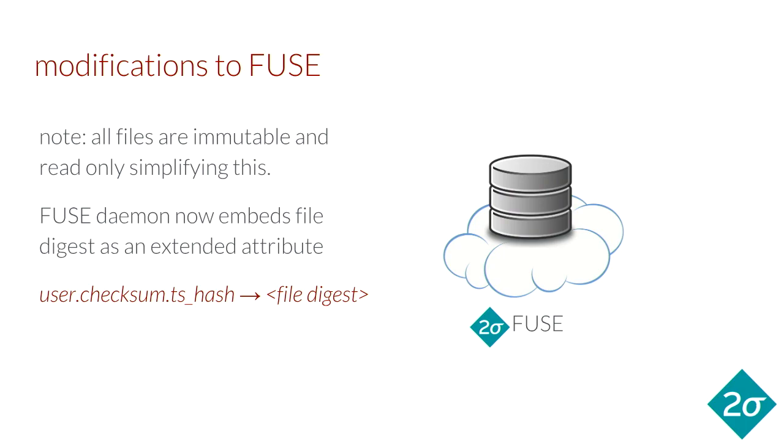So let's talk about the fuse. Fortunately for us, all files are immutable on our content addressable store. So it's write and read, but the write only happens by the build farm, which uploads the build results and the source files. To a developer, they only read these files. So the only part we have to implement for the extended attributes is reading and listing. No setting and dealing with state inside the file system, which is fortunate. We expose this just as a user-defined checksum.